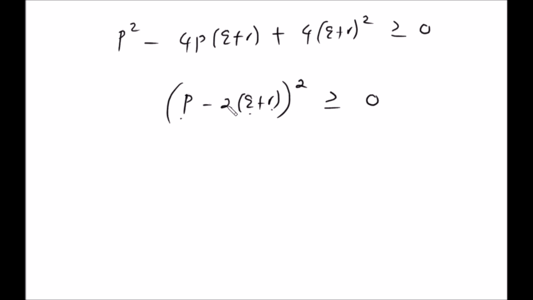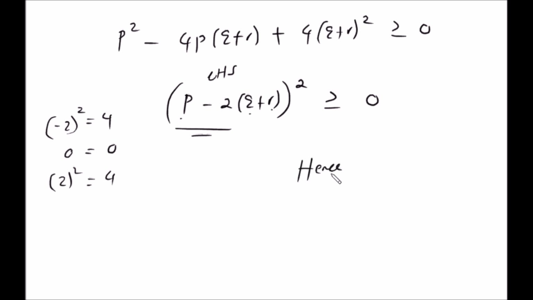Sasa the square of a real number is always positive. Okay? Or zero. The square of a real number is always positive or zero. Kwa mfano, real number negative 2 nikisquare nitapata 4 ambayo ni positive. Nikisquare 0 ndo nitapata 0. Nikisquare positive 2 nitapata positive. Kwa hiyo kumbe hii unaona upande huu wa kushoto left hand side lazima tu utakuwa greater or equal to 0.